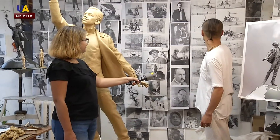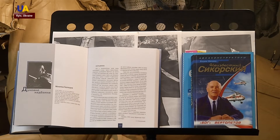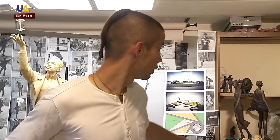He approached the creation of the monument to the famous aircraft designer by re-reading three biographies of Sikorsky. Before starting the work, I study and analyze. I have the same approach for any type of work. Nobody asked me to read this book — I collected various materials by myself. To get into the top ten of the best sculptors, ideologically, conceptually, stylistically, you need to understand what kind of person you are depicting.